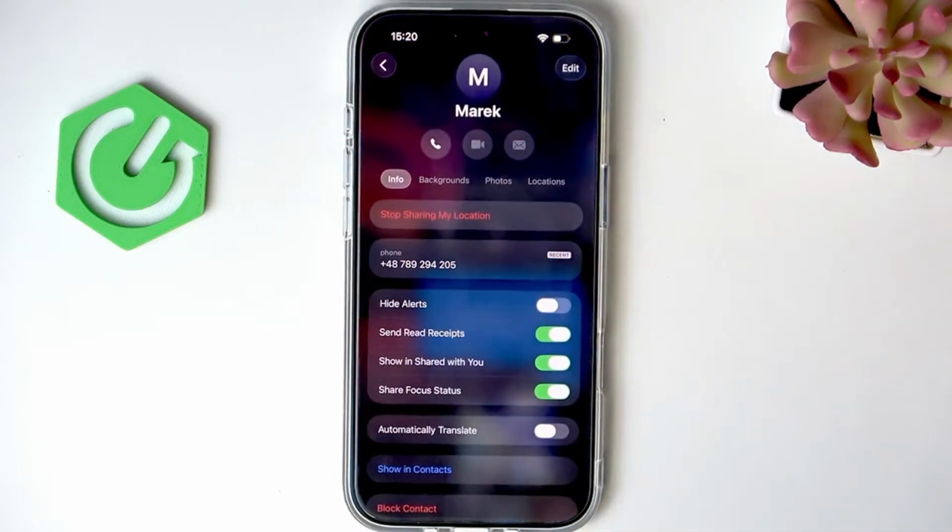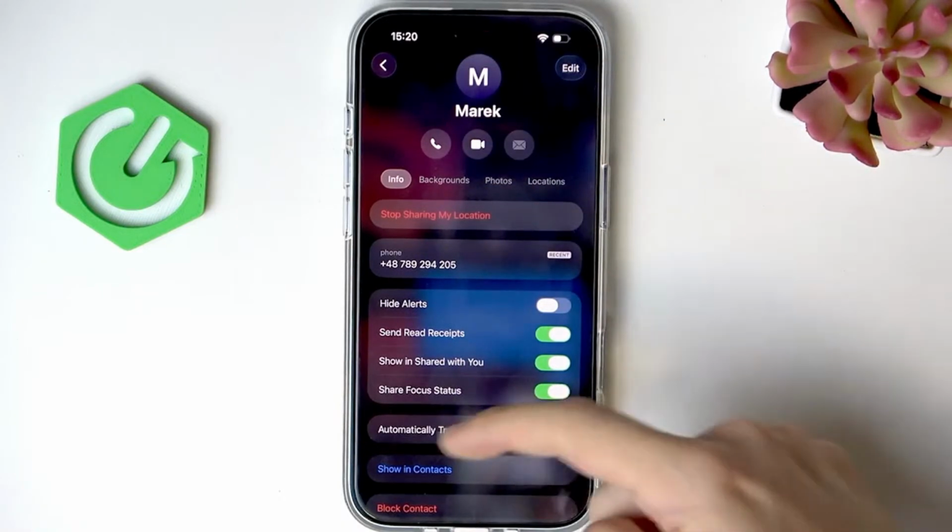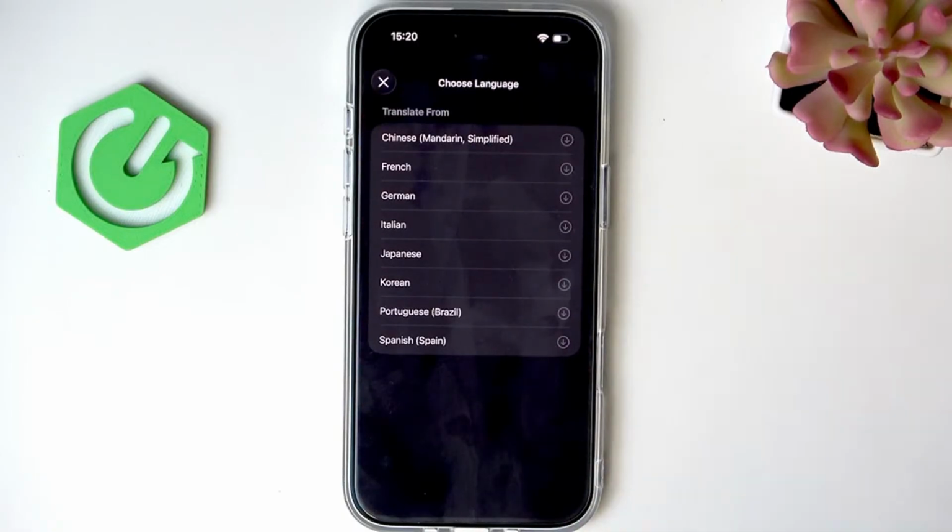Okay, let's go to the recipient, then at the top, just click on it. And now for Automatically Translate, you can enable it and select what to translate from. Since I have English set as my phone language, currently I can translate from Chinese, French, German, Italian, Japanese, Korean, Portuguese, or Spanish.